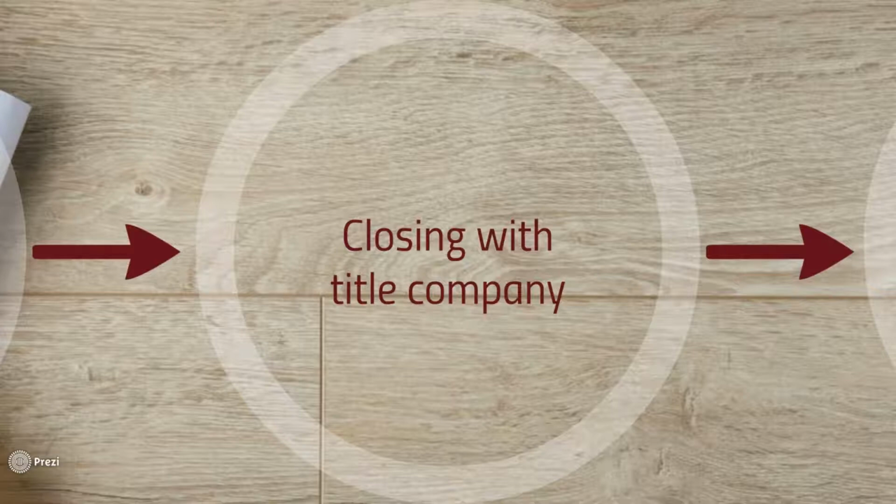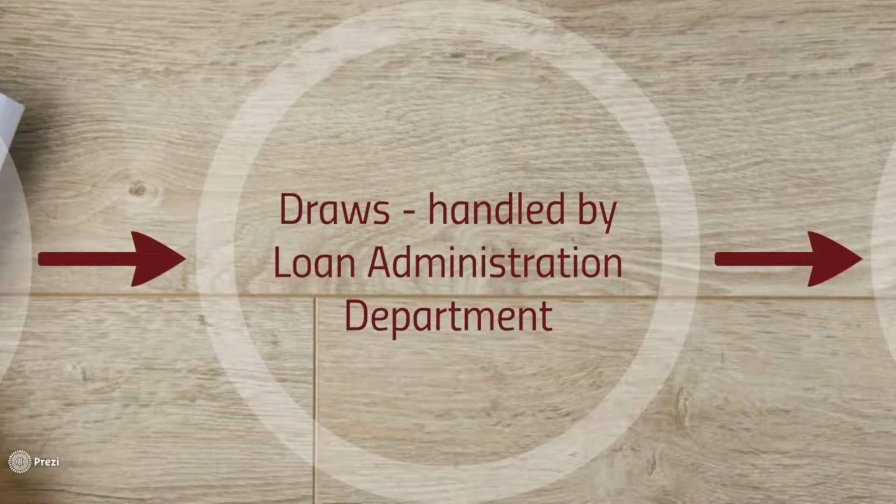Now, when you close with the title company, it will be very similar to those of you that have closed on a home. You'll go in and sign a set of documents that outline the terms of the construction loan. It will show the interest rate, the term, and the interest-only payments. They're very similar documents to your typical mortgage closing. The only thing unique is that you'll also have your contract with the builder, and the additional endorsements required on the construction. As I mentioned, the foundation and the SCR endorsement, there are a few extra things required that you'll see at the title company.